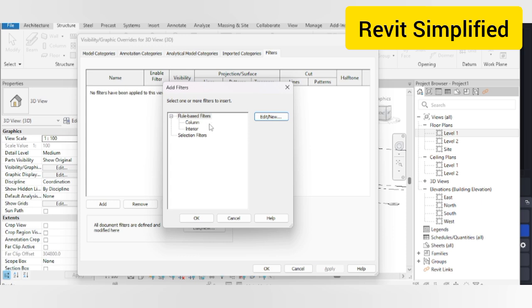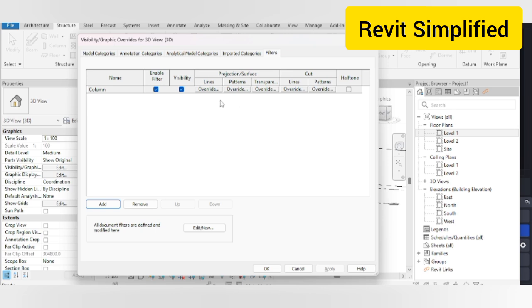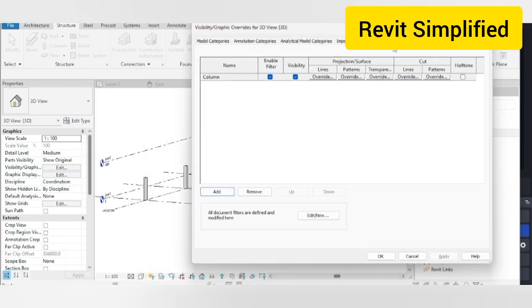Okay, and now here you can see the column filter, now click on it. Okay, so here is the filter we can make, like we make a filter of column that's shown here in filters. It is not necessary that only one filter can exist, many filters can be here.